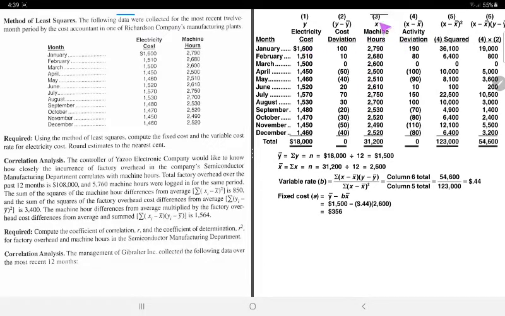In order for you to make use of your method of least squares, you need to first know the cost deviation. How can we compute for the cost deviation? We need to determine your Y bar, and the amount that we need will be the 18,000. You divide it by the number of observations, 12. So you have your Y bar as 1,500. And this will be the basis for you to compute for the cost deviation.